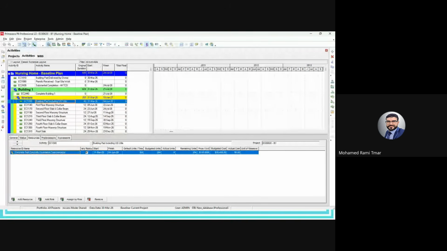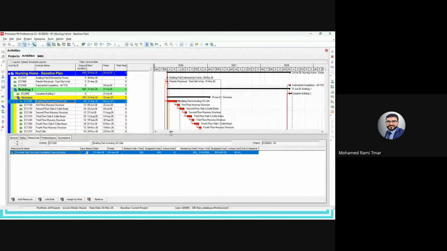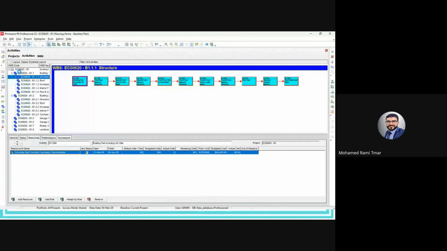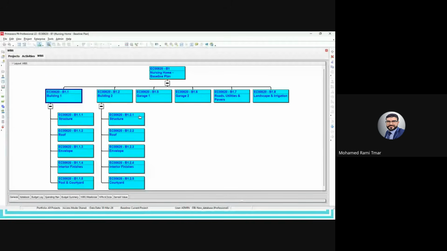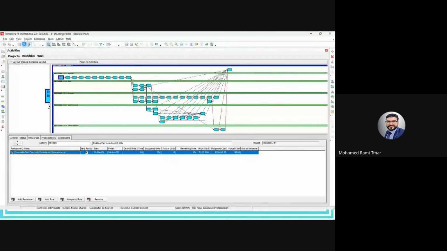So yesterday we already started the project creation, then the creation of the WBS. Then we said under each work package, we will add a list of activities. Okay, this is the list of activities.